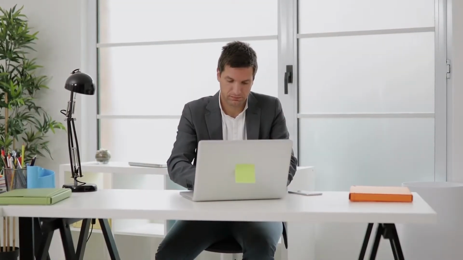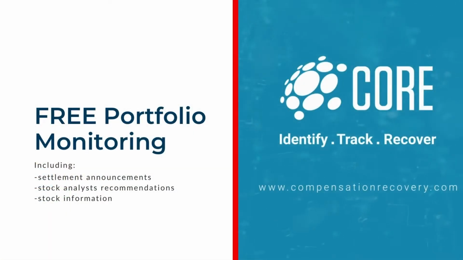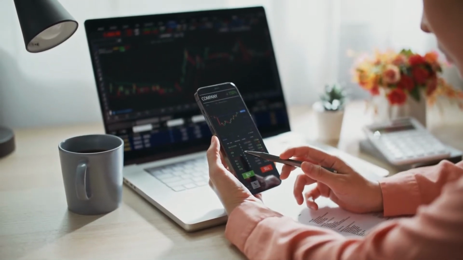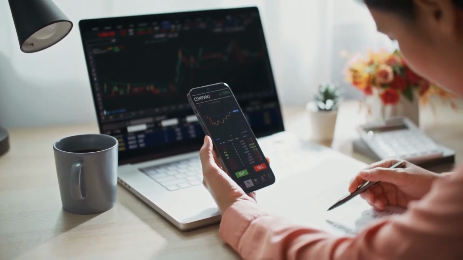Knowledge about class action settlements is valuable. Don't be left in the dark. Other investors also sign up to CORE, a free monitoring service. This platform links to your brokerage account and monitors your portfolio for eligible class action opportunities 24/7. Why not pick up the money that may be due to you by joining in class action settlements? If you own more than 2 stocks and are an active investor, don't miss the opportunity to have CORE monitor your portfolio free of charge.